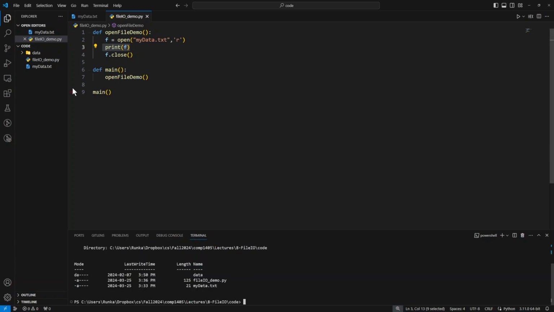It has all the same files as you see in the VS Code Explorer here. But if, for example, my data wasn't stored directly next to my Python file, let's say it's just down one level into this data folder, then we can include a path when we're opening our file. So instead of just saying my data, I would say the data folder /my data. Or if we want to be very explicit, I could say ./data/mydata.